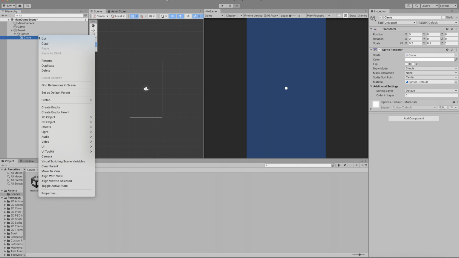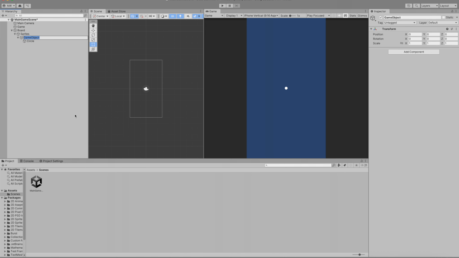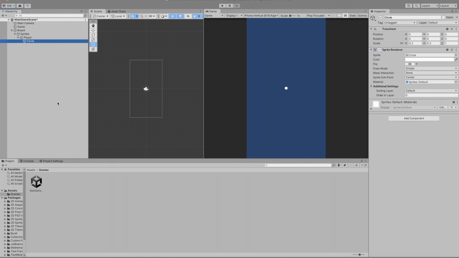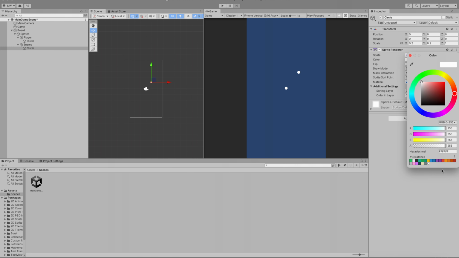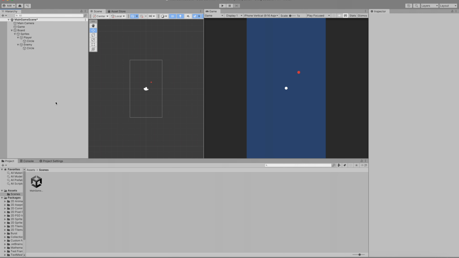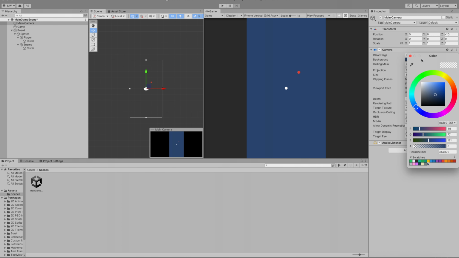So we're just going to create a parent. We'll call that the player, and this one is at scale 1, and then our circle, the actual visual representation of our player, is going to be 0.2. We can take the same thing again and call it an enemy. Let's move it around a bit so it's somewhere else, and then we can color it red, and that'll be our bad, evil enemies that are chasing us down. And let's also change Unity's default color to something a little bit more interesting.